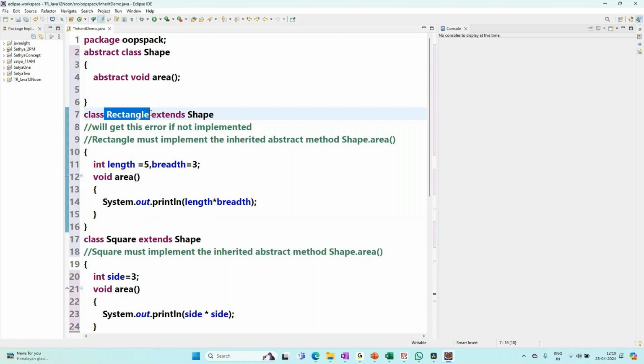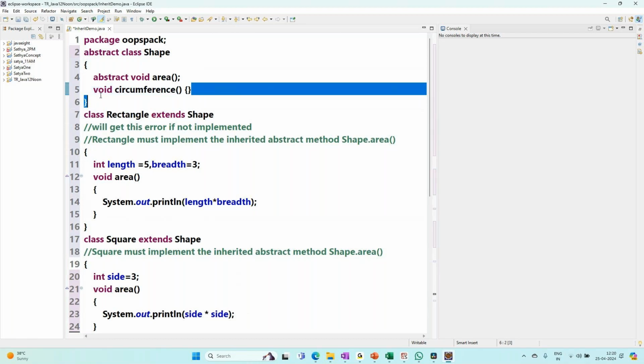Very good. It's a simple point. It is common. But who is not common? Circumference is not common. Circumference is only taken up by circle. So we are not keeping it as abstract. If not abstract, you should have a body. You may have an empty body, but that symbol should be there.